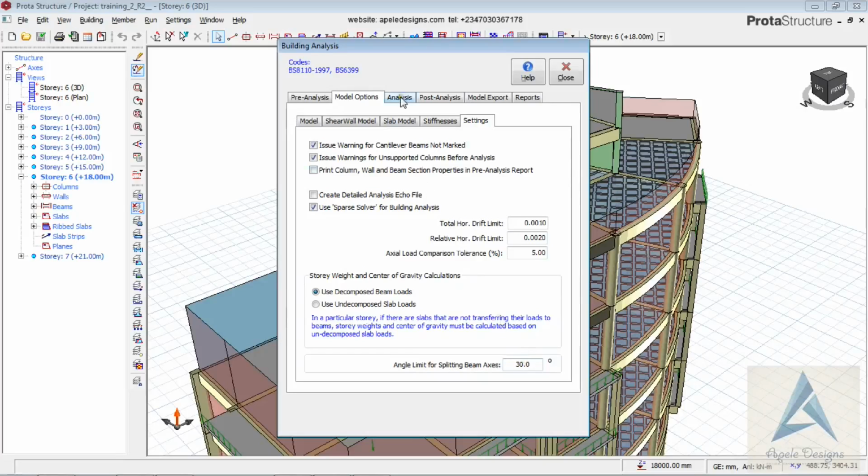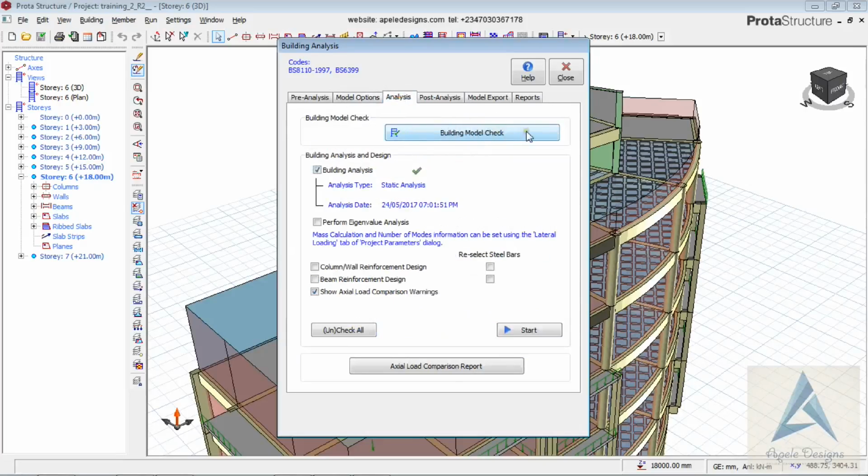To take us to the analysis, we'll perform the building check on this structure. If we select building analysis, it's going to perform a linear elastic static analysis for every on-stage load case that has been defined, and a stage construction analysis is performed for every stage construction load case. We have the date of our last analysis here. Eigenvalue analysis, we'll just need this for seismic design purposes and also when wind tunnel test is required. So I'm going to leave this for now.